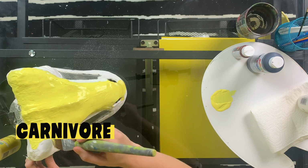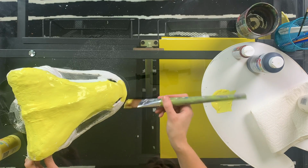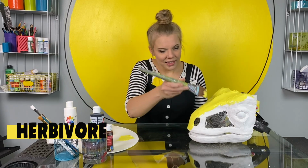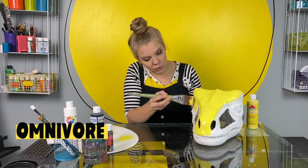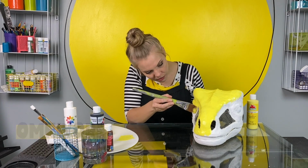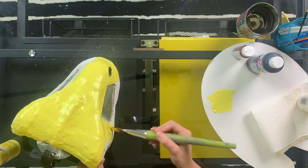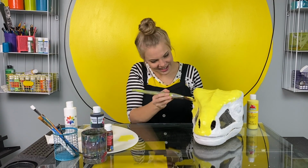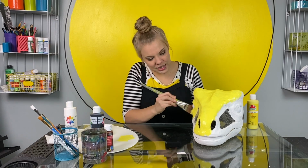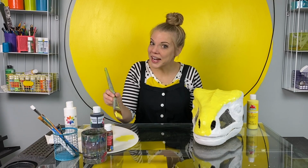Some dinosaurs ate just plants, like the leaves off of trees and stuff. That kind of dinosaur was called an herbivore. And then there's dinosaurs who ate both meat and plants. They were called omnivores. What kind of dinosaur would you be, do you think? I think a Kyleesaurus would be an herbivore. Just eat plants. I think my favorite kind of plant to eat would be a flower. A yellow one, of course. Maybe a dandelion.